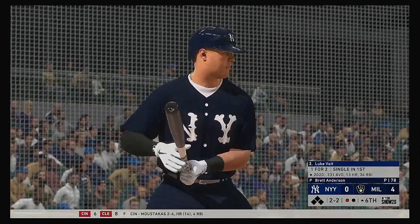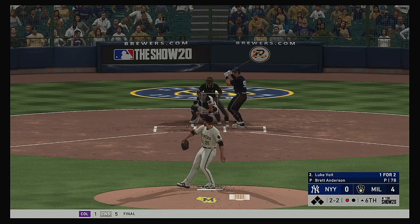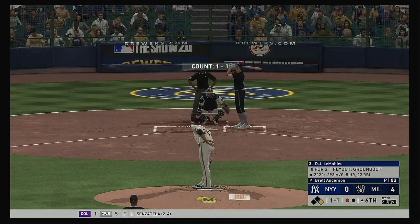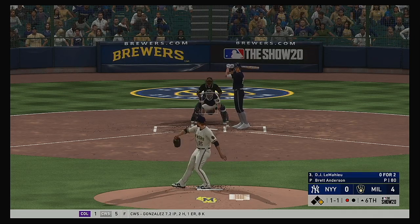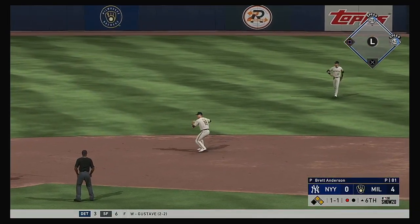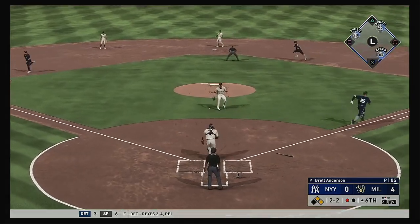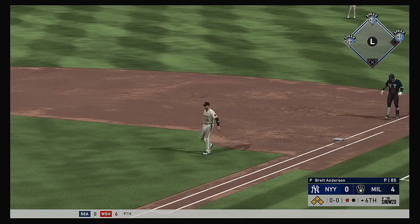At the plate, Luke Voit, 1-for-2 with a base hit back in the first inning of play. Line drive, and that's a base hit into center field. At the plate now, DJ LeMahieu. Grounded to the right, and that's through for his first base hit in this one, and that runner will go no further than second as there are two aboard now. Into the box now, Aaron Judge. Here's a swing and a little tapper in front of the mound. Oh, and that all developed too late to get him at first, and now the bases are loaded here.